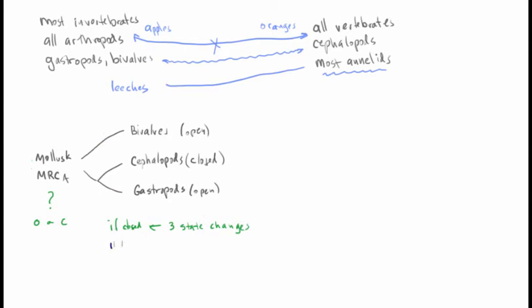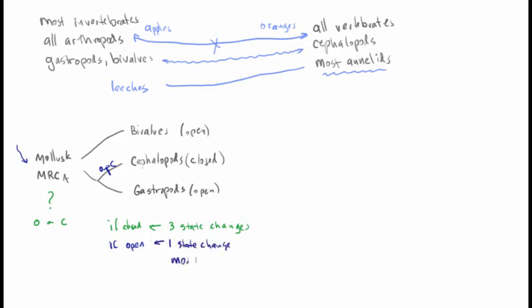If the ancestor had open circulation, then there's really only one character state change required. We could presume that the molluscan ancestor retained the open circulation of its more primitive ancestor. Remember that between open and closed, open is more likely the ancestral state and closed is more likely derived. So basically, if we had the ancestral or primitive state of open circulation at the most recent common ancestor, then there's only one character state change that's required. It would occur right here along the cephalopod lineage, starting off with an open ancestor and giving rise to a closed circulation character state for the ancestor of all modern cephalopods. Okay, one character state change required, and this is far more parsimonious.